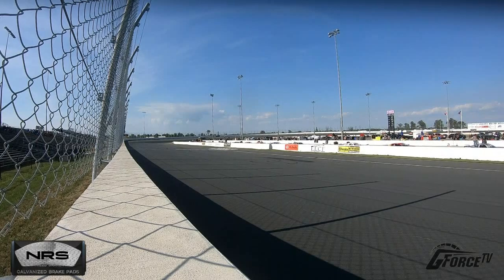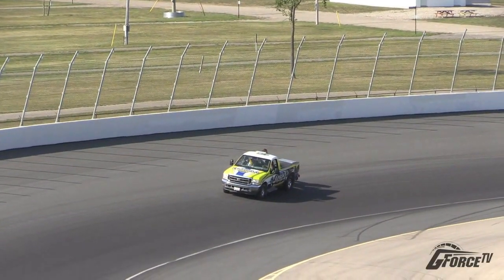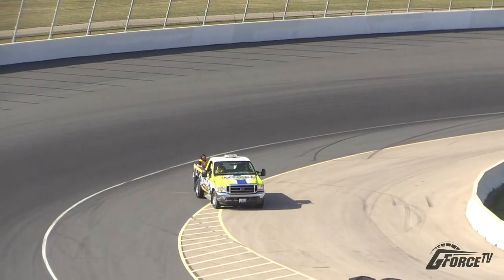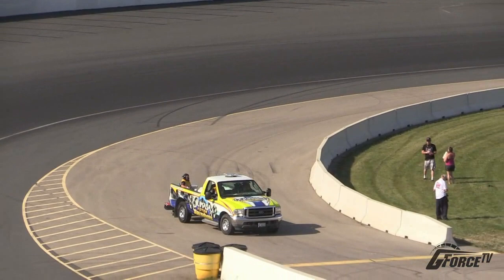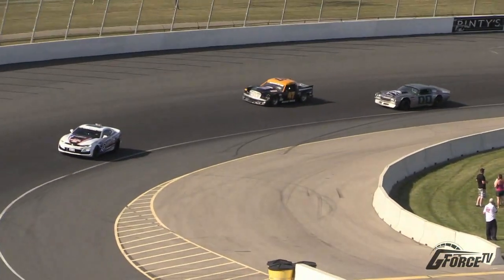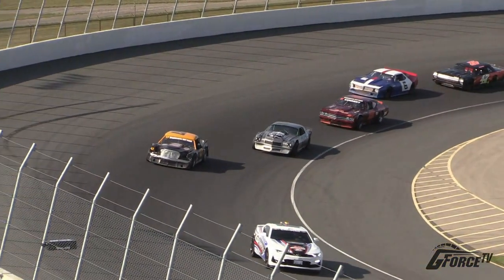All right, they're coming right back to the white flags. So it's a quick caution to pick up the debris. It's up there in corner number 4, it looks like. Safety crew will grab that. Field doubles up behind the Queenston Chevrolet pace car, and the white flag will be displayed this time across the line with now 7 laps left to go. Make that 6 as the scoreboard changes over. 6 to go.